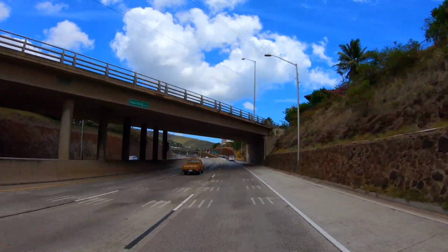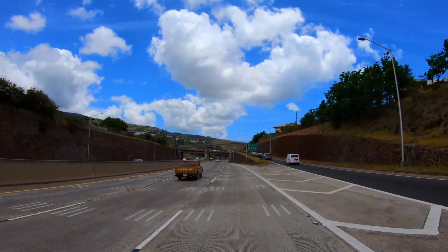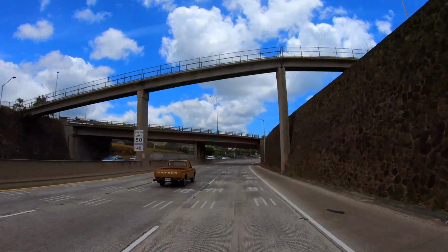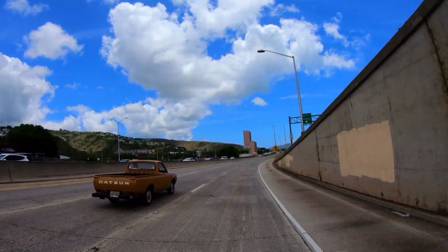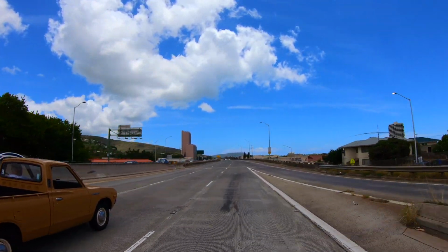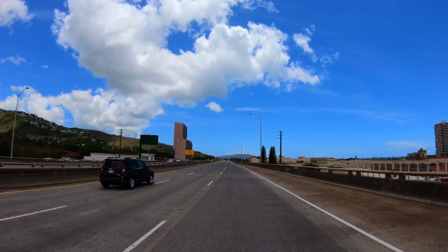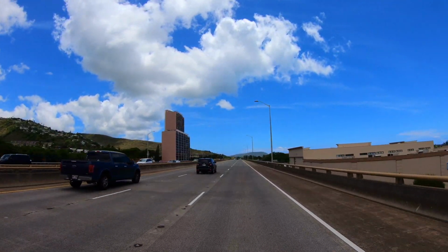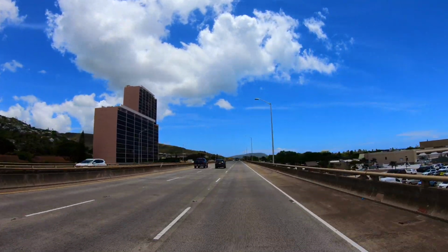If you get off at this off-ramp, this is Waialae Avenue. This will take you to Kahala Mall. You're gonna kind of go up the ramp and then it goes back down. You'll see Times on the right side. You're gonna pass Times. You'll see Zippy's on the left side. You're gonna look to your right. You cross the traffic light and then you'll see Kahala Mall there on the right side. If you want to go up the ramp, you make that first right up the ramp into the parking lot, and if not, then you go a little further and you're going to turn right where you see Chili's into the street level parking lot.